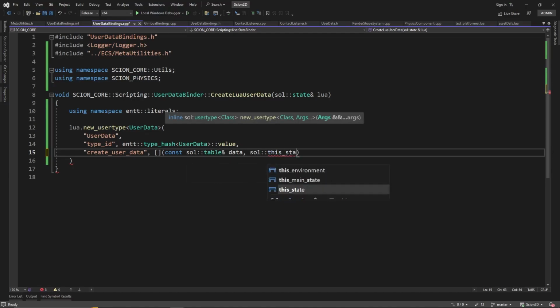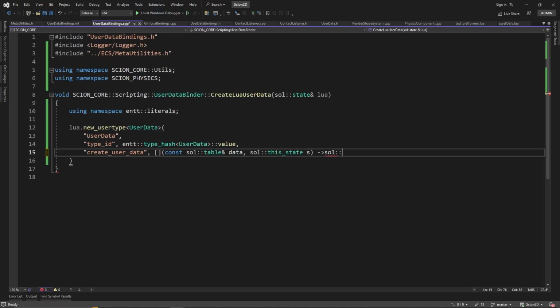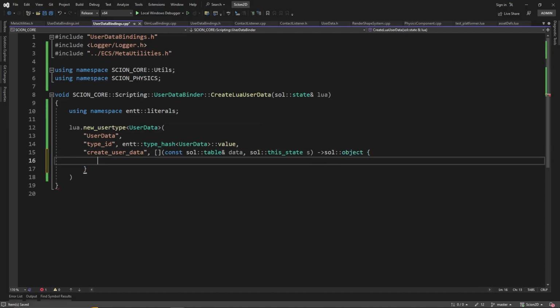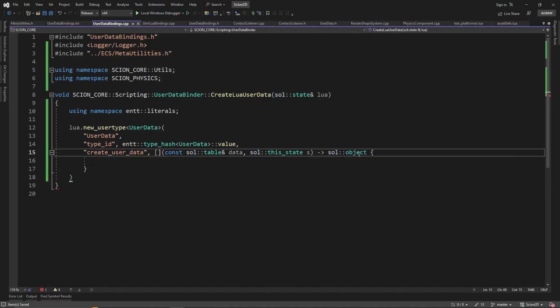So this state s. Now it does that automatically. We want to return an object, so object. The reason why I'm doing this is sometimes the compiler can't deduce that's what we want. So sometimes you have to tell it exactly what you want.